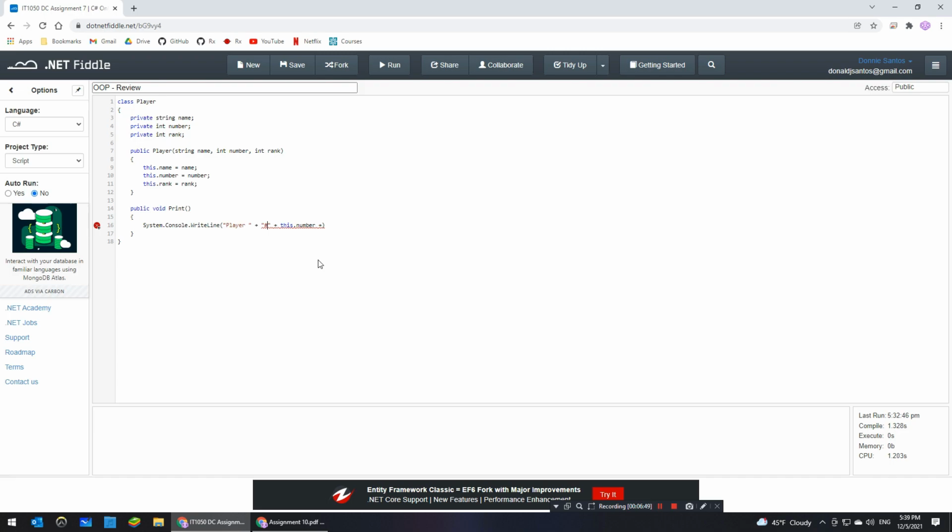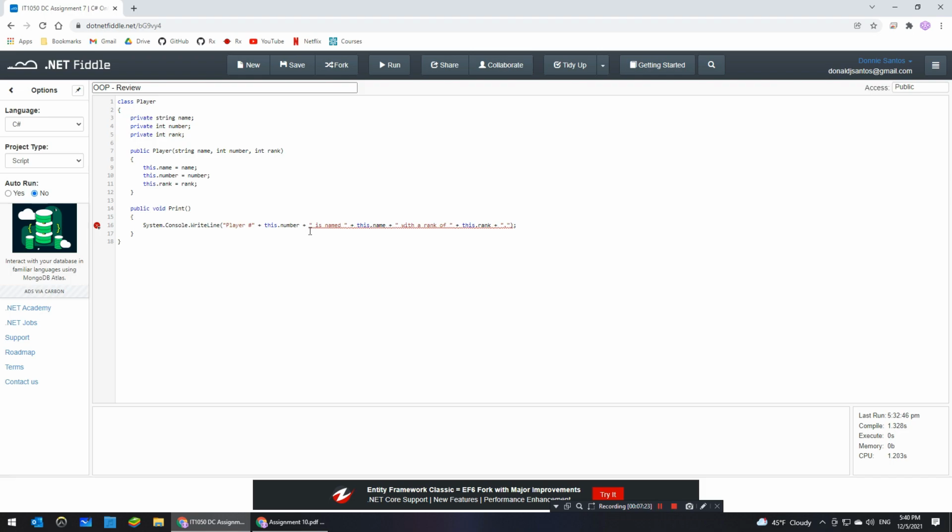Actually, why am I doing two literals in a row? Player number, is named this.name, with a rank of this.rank, plus, I really don't care how you would do that.